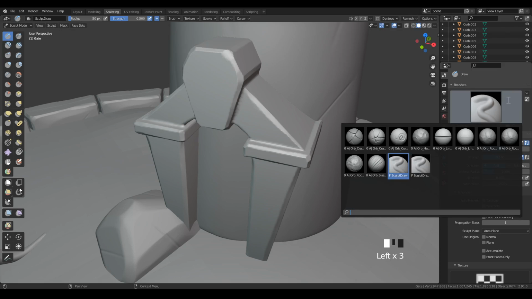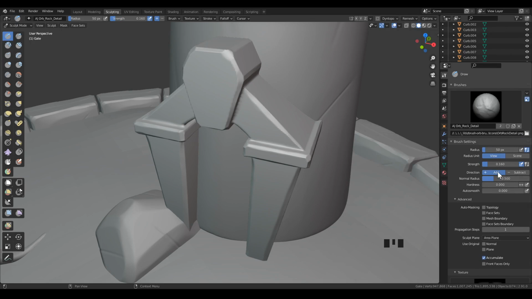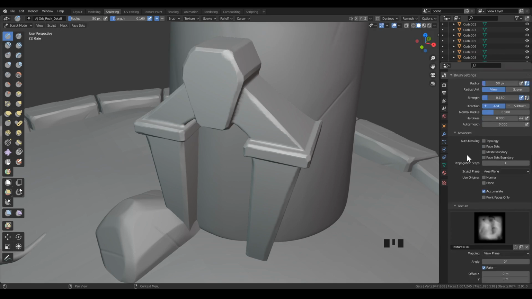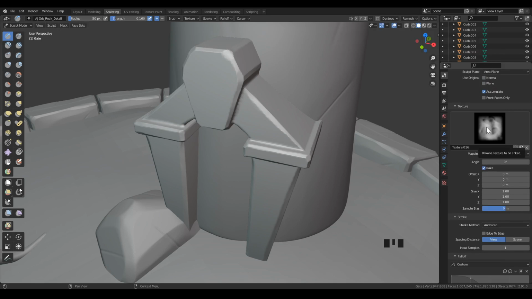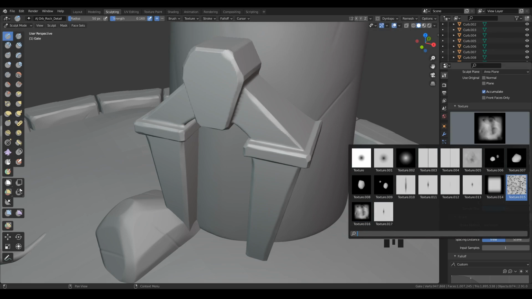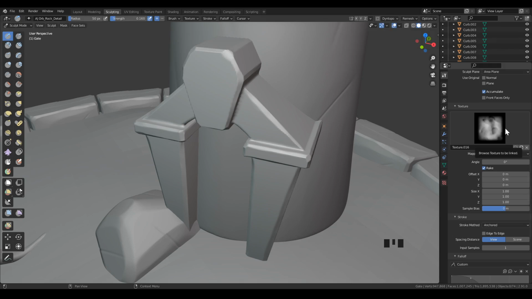I will show you a few of them and how they can be used. First, let's click here and choose this rock brush right there. That's the one that's set to add a direction so it doesn't subtract from your model. And let's take a while and explore how it's set up. One of the notable things here is that the brush has a texture to it. So if you click here, you can see all the multiple textures that belong to these other orb brushes. And this one uses this texture to create the detail. So that's the first main difference.